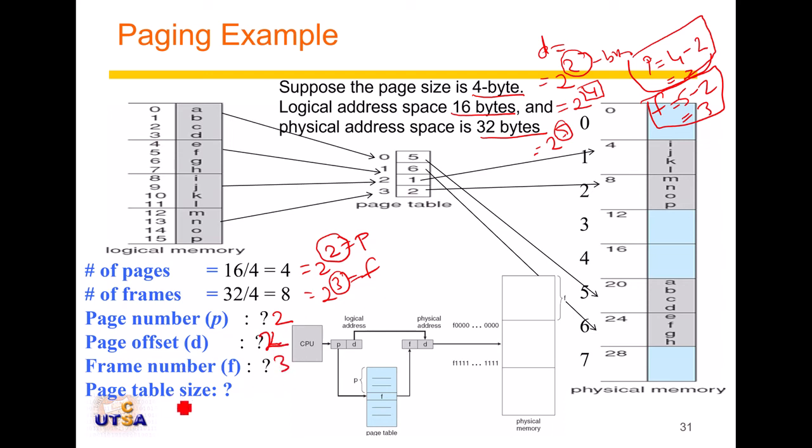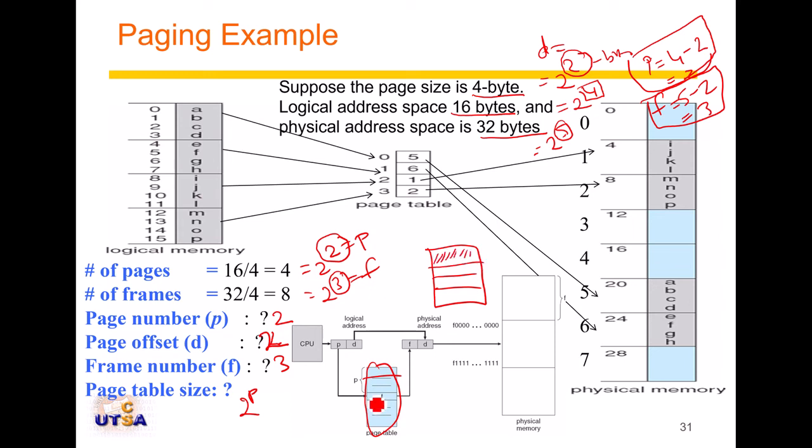And how about the page table size, so how big is that table? So that's probably the next question. In this case you need to first figure out how many entries I have in my table, right? If I want to say what's the size of these things, I need to know how many entries I have in that table. And we know that for each page, we need to have one entry, so the number of pages is the same as the number of entries here, which is 2 to the power P entries we have.